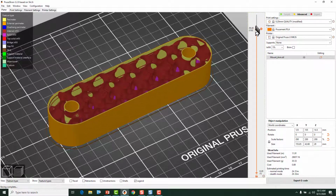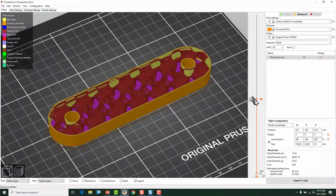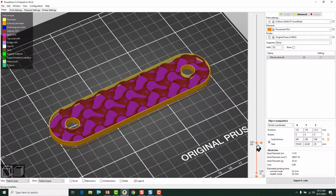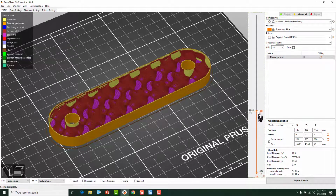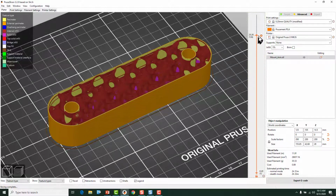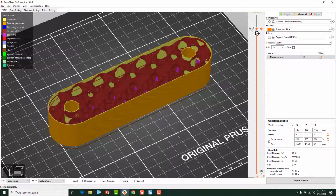Now if I drag this down, this is the gyroid infill, and we're going to go in and change it here in a moment. But the reason that I like the gyroid infill is it is a three-dimensional infill pattern, and if you look, while I'm building layer height, it is actually morphing around and it creates a three-dimensional shape that goes in lots of directions in there, and it's almost like a foam fill. It's not a honeycomb, but it's like a uniform foam fill, if you will. It gives really isotropic properties to your parts. They have the same type of strength this way as this way and vertically as well.